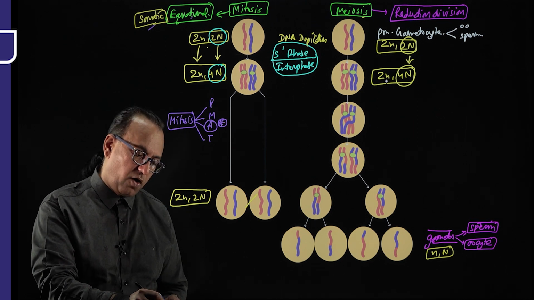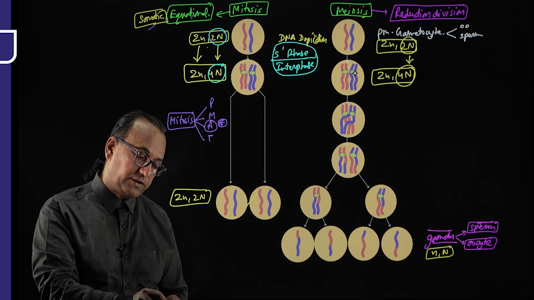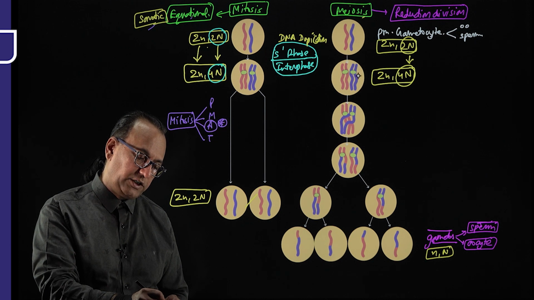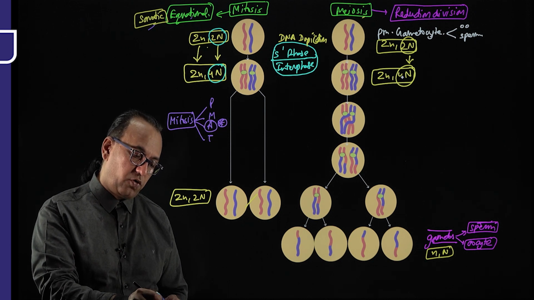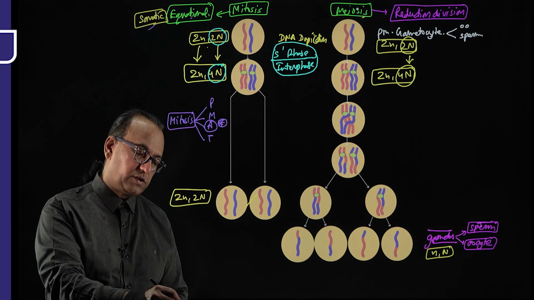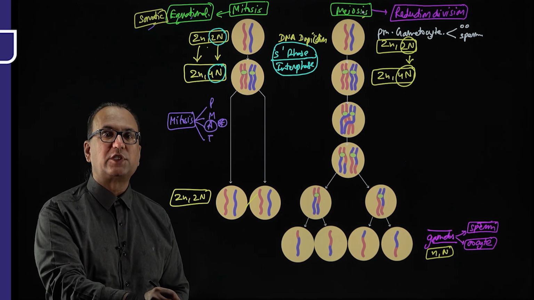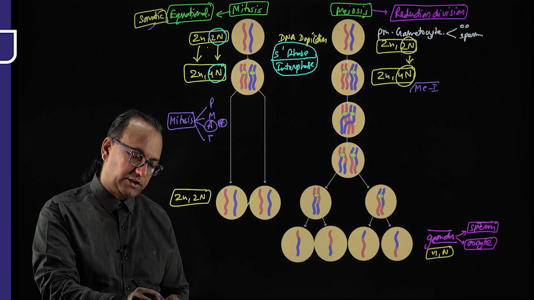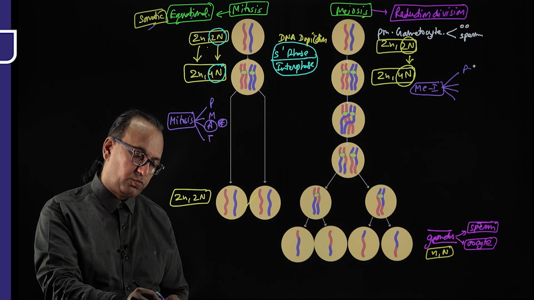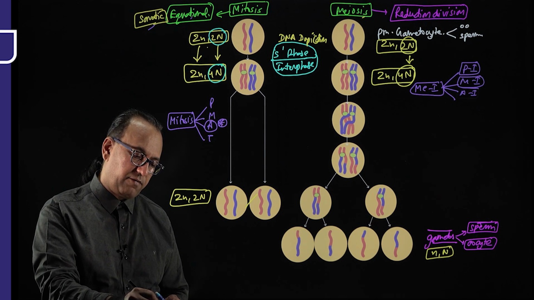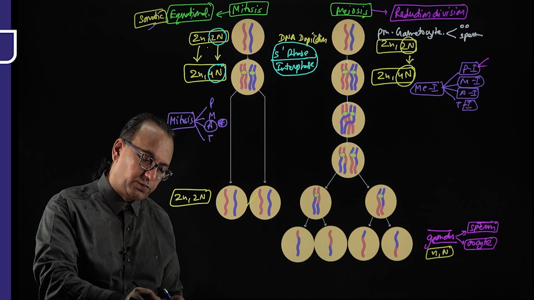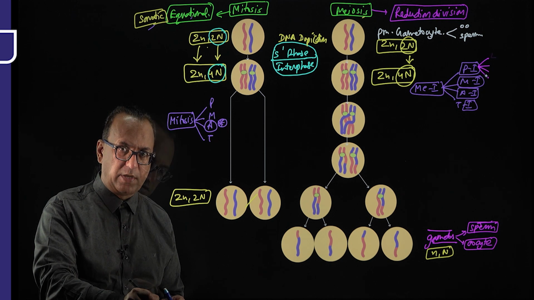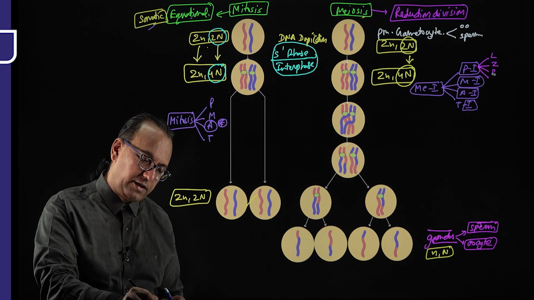As we understand, counting the number of chromosomes is by counting the centromeres. We have 2 centromeres, so 2n, but we have 4 sister chromatids, each having 1 unit of DNA, hence 4 units of DNA, 2n, 4n. Now meiosis is a 2-stage process, meiosis 1 and meiosis 2. In meiosis 1, we further have substages: prophase 1, metaphase 1, anaphase 1, and telophase 1. Then in prophase 1, we have subdivisions, which are leptotene, zygotene, pachytene and diplotene.